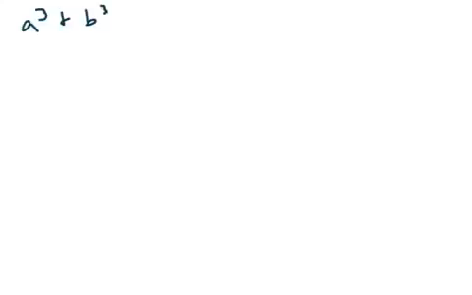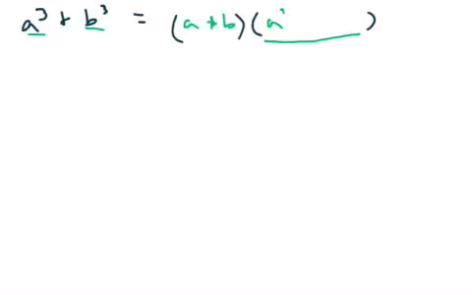Now guys, if you know the difference of cube pattern, you're going to know the sum of cube pattern. It's always cubic roots times square leftovers. So the cubic root of a cubed would be a. The cubic root of b cubed would be b, positive b here. And I always let these dictate what's going to come over here. You're taking one factor from three factors. There's two factors left, which is square. You're squaring these single factors. So you'll have a squared here, and you'll have b squared back here.